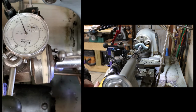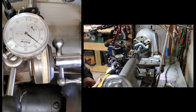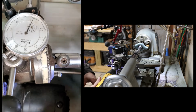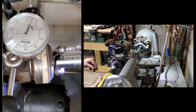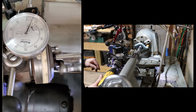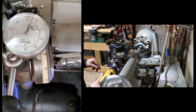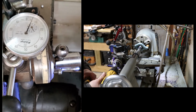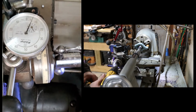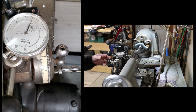Okay, let's see what happens. 100. 200. Oh, ran out of travel. Okay, let's go to my stop dimension. Stop location. Nope, another 100. That's where that tape comes in handy. Okay, so that, yep, tape's lined up on the side here.